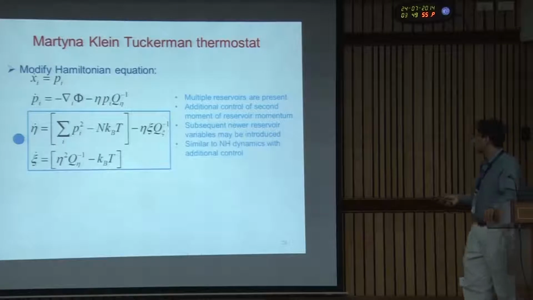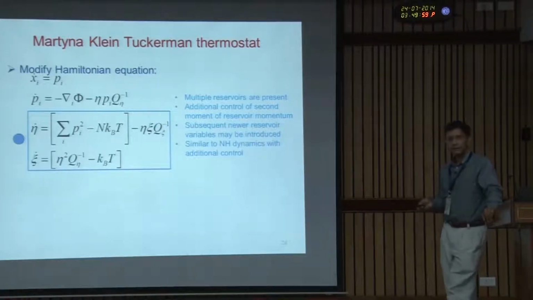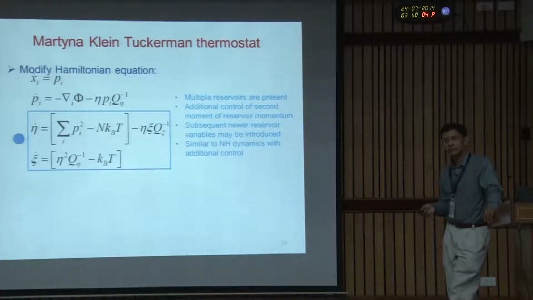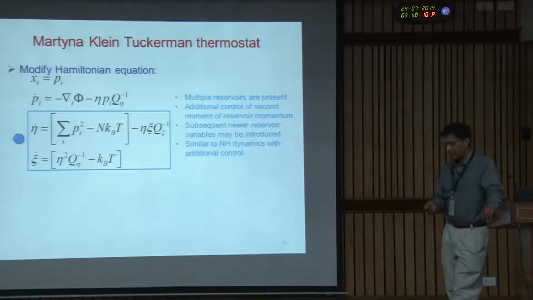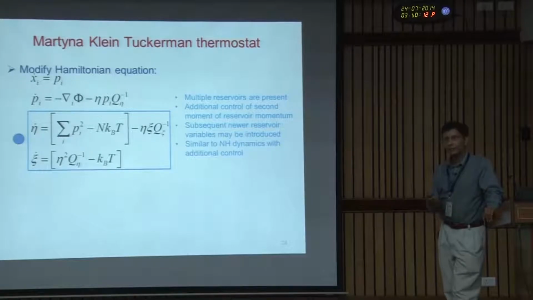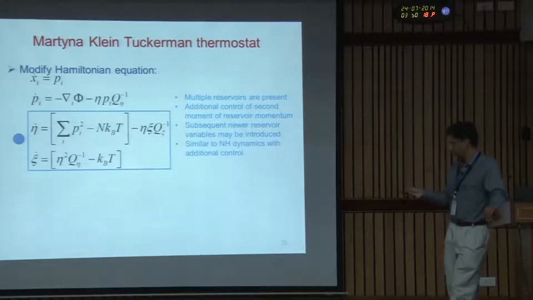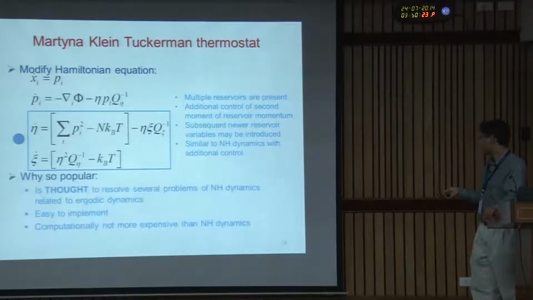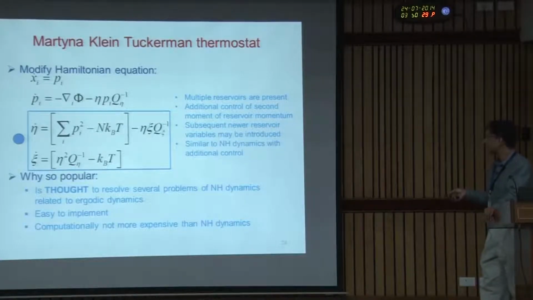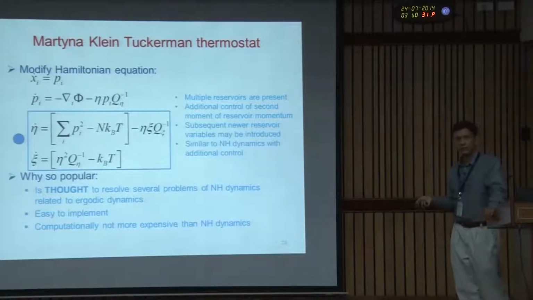And then it was thought for several years that as long as you have a 2 parameter thermostat or more, the dynamics you get for your physical system is ergodic, but that we have just shown is not true. There are still some holes of non-zero measure left in the phase space when you simulate with such dynamics. So currently I believe that this Nose-Hoover chain is the most popular and trusted way of controlling temperature.